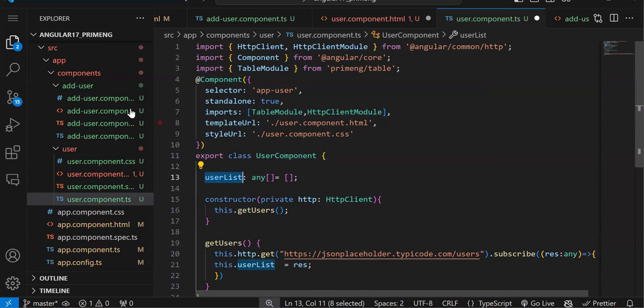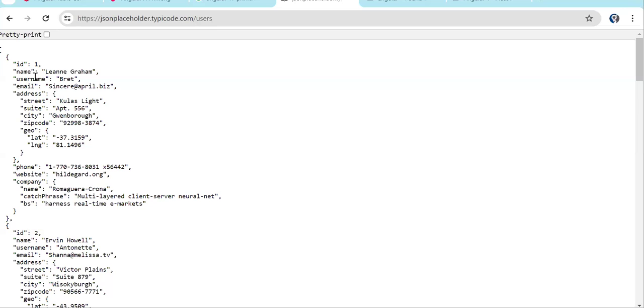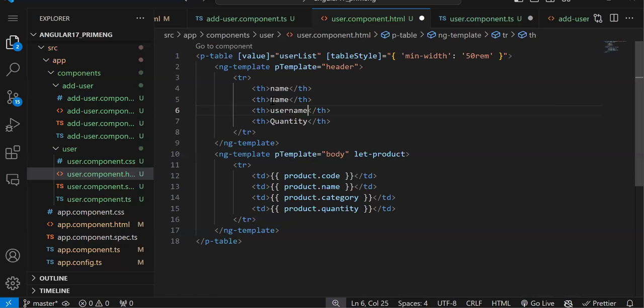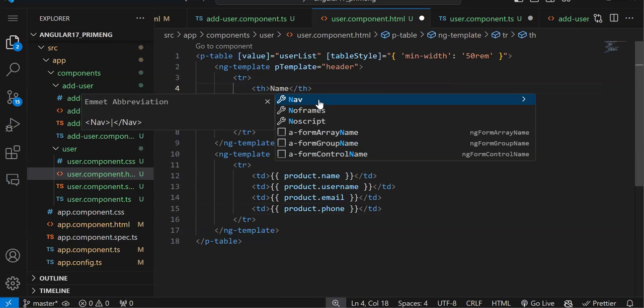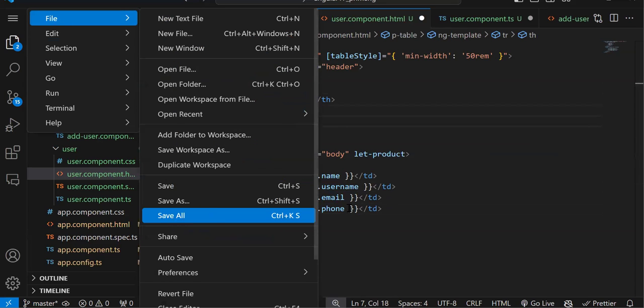So this we have done. Now this array variable, we have to pass it over here to the value. Now let's check what things are there. Name, let's get the name, username. So from the API we are getting so many fields, but we can limit that also, like some normal fields we can show. Email address, then phone number we can show. So just four fields. Now here also you just need to bind the same thing, whatever the object properties are: name, email and phone. Let's make it capital. Username, email and phone.